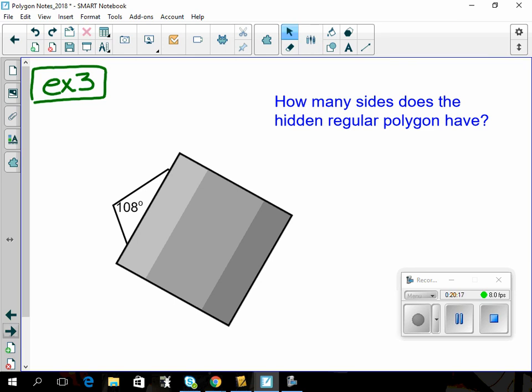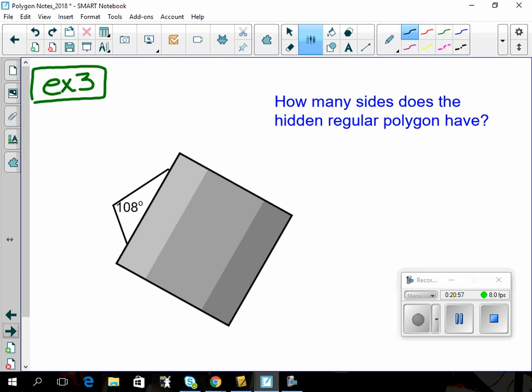This problem, I don't know how many sides there are. It's hidden under a piece of paper or under something. I don't know N. I gotta find it. I have to find N. All right, well, what do I have? I don't have a triangle. I have an angle, though. And what kind of angle? Inside or outside? So I have an interior angle. What did I tell you to start with? Exterior. So let's find an exterior.